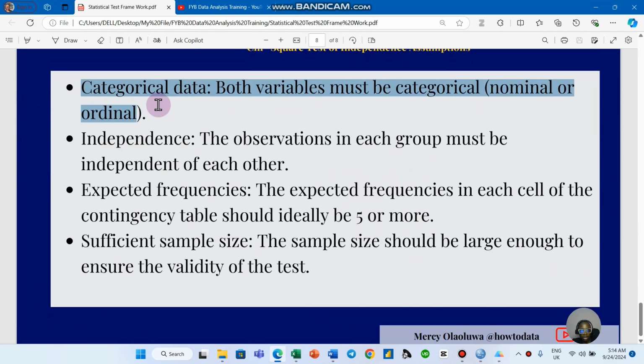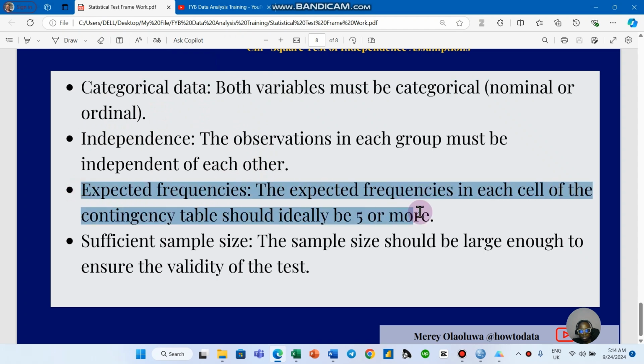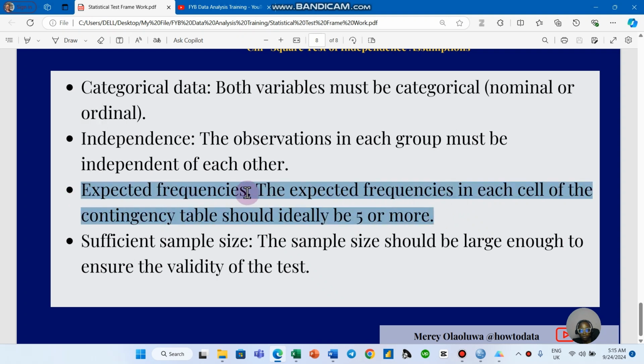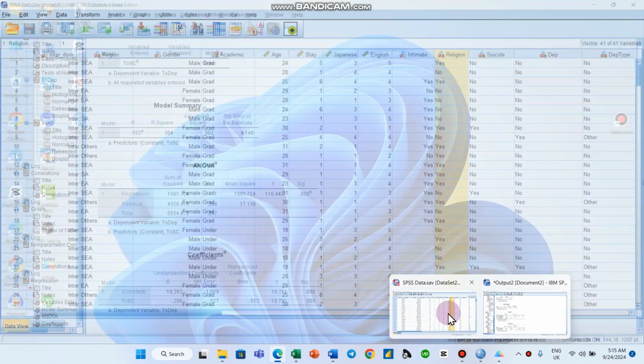Both variables are categorical variables, independence of observations, that is fulfilled, then expected frequency in each cell should be 5 or more. We will know this after we've run the test, and if this particular assumption is not fulfilled, then we'll use Fisher's exact test instead. So let's go to SPSS and carry that out now.